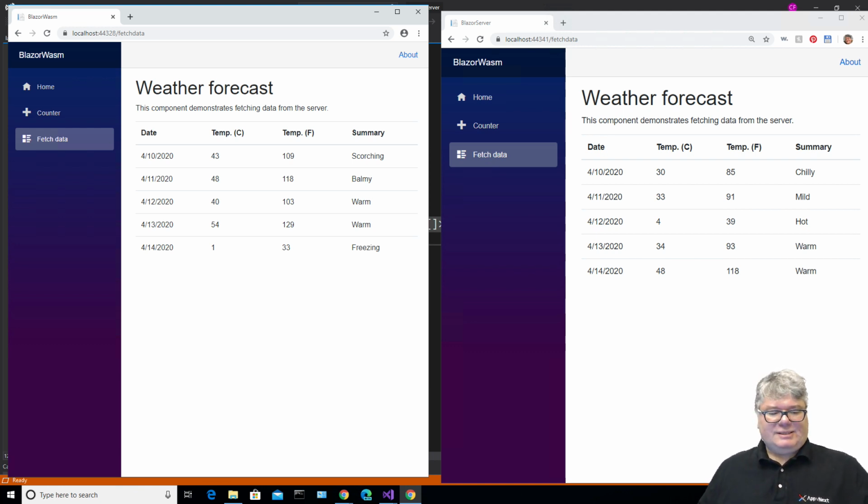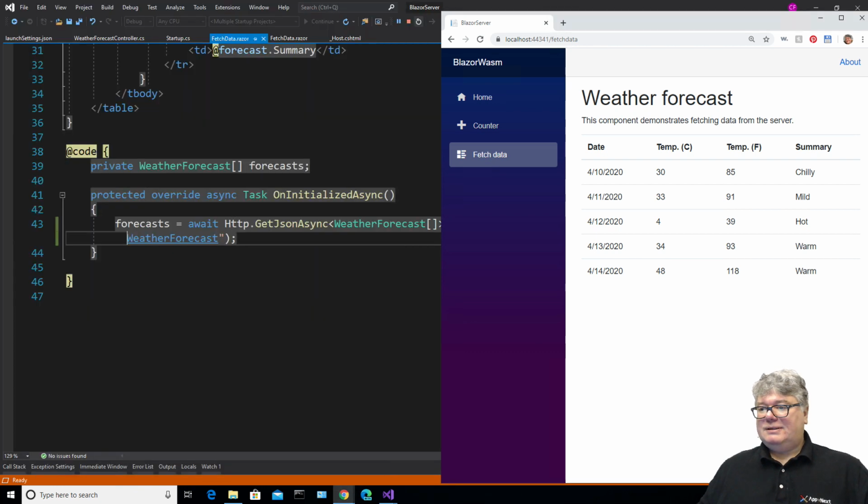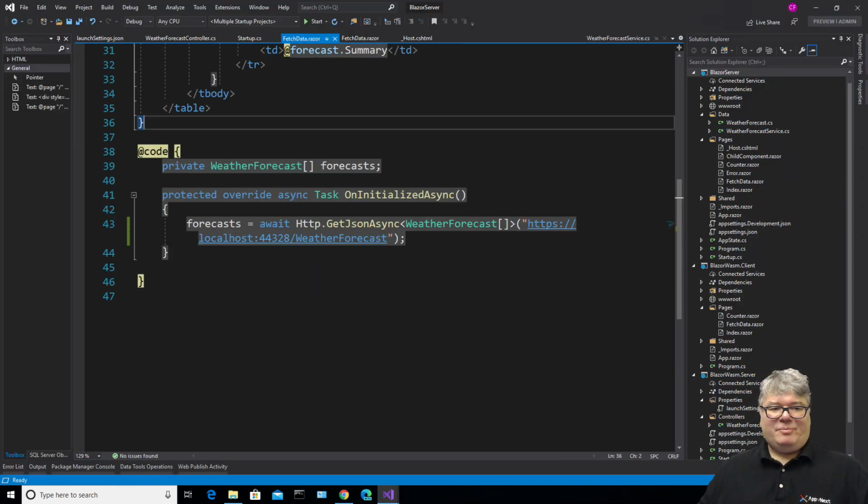So the moral of the story is, it's fine to share code, but the environment that that code is running in has to have access to the same services, the same NuGet packages, the same JavaScript, okay? If you're going to add JavaScript, that runs in the browser. So if you're going to add JavaScript, you have to add it in both environments. Makes sense, right? Anyway, I think this is a wicked cool technique, and I use it in the Band Booker application, which I showed you, which I'm going to show you right now, actually.